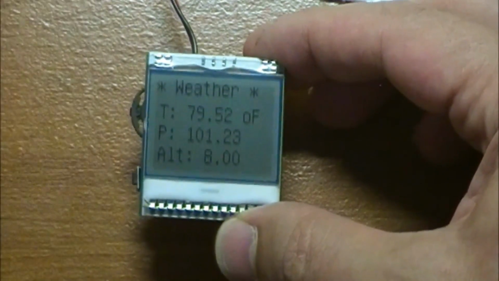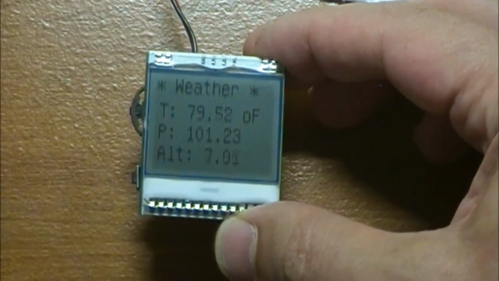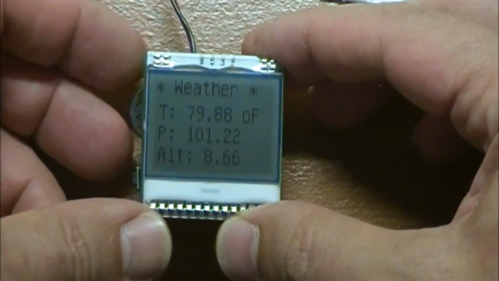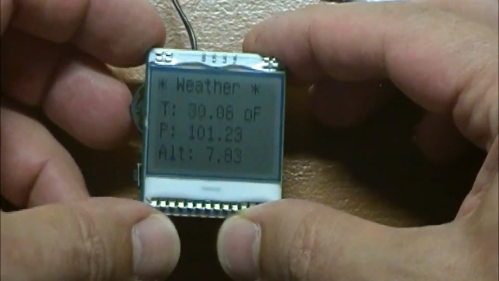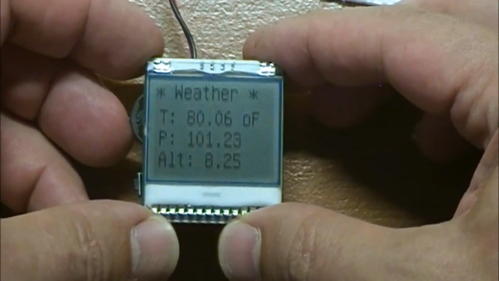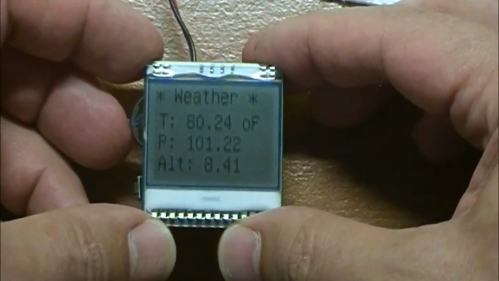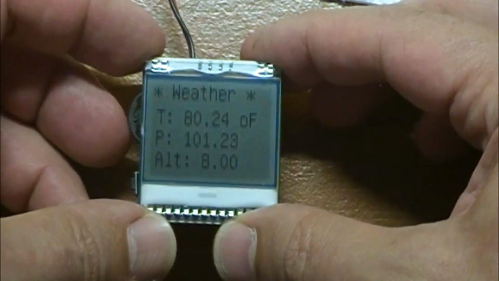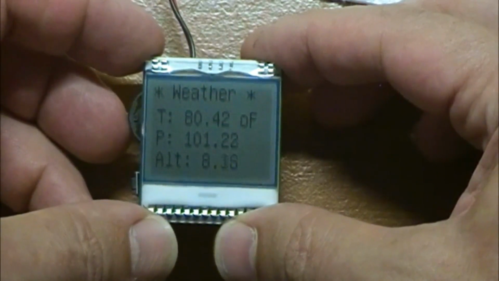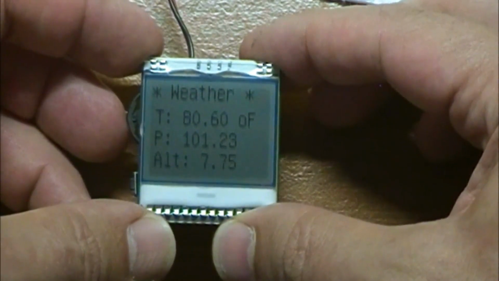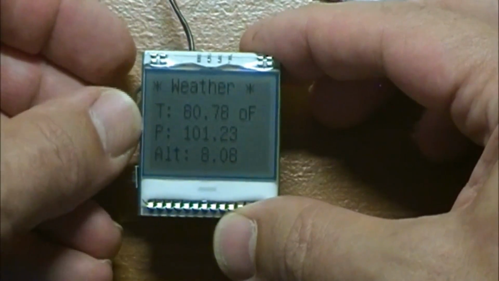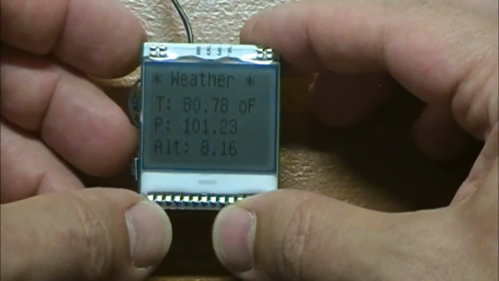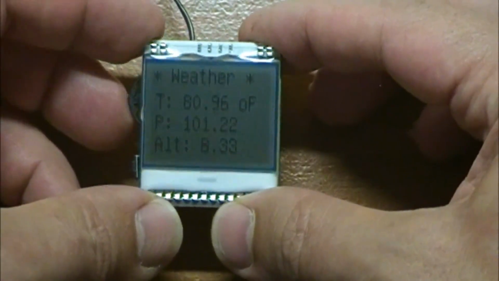This is just displaying stuff to show you some of the capability, but there are lots of great ways that you could display these kinds of things. I wasn't very graphic intensive or anything. It's really just a demonstration, but it's the kind of thing that the hobbyists out there could go crazy with and really come up with some stuff. And because you have so much room in the RAM, you have a lot of room to run with graphics and animations and things like that. So it shows the temperature, the pressure, and the altitude. I'm upstairs in my house, so that's why I'm a little off the ground there.